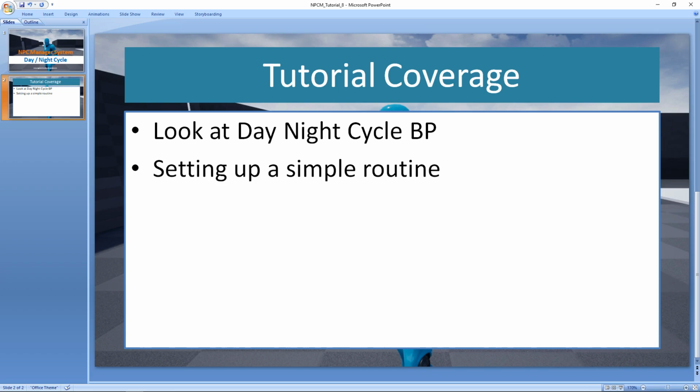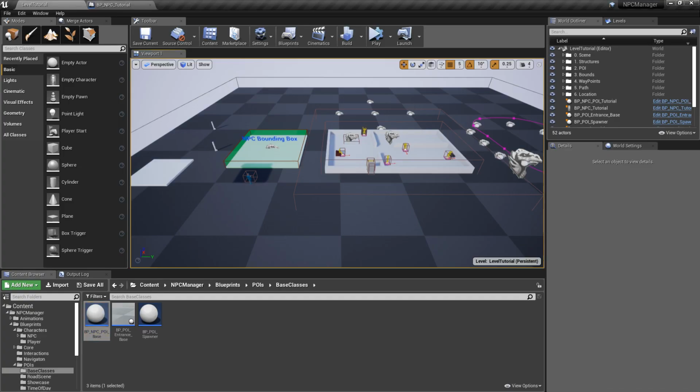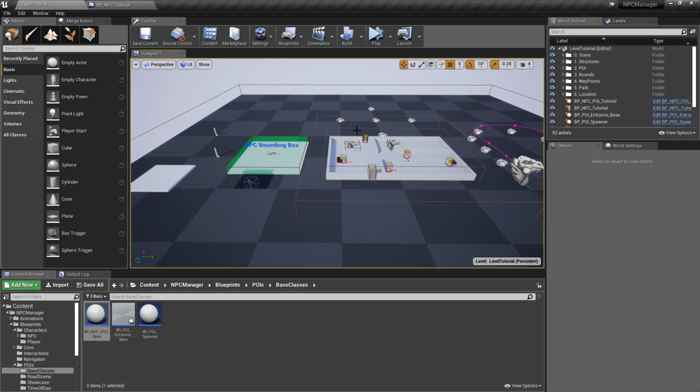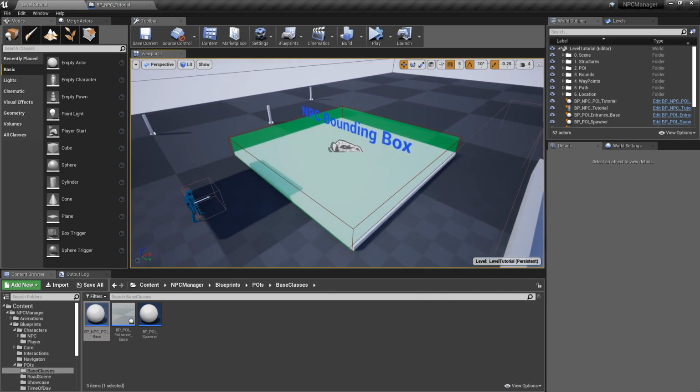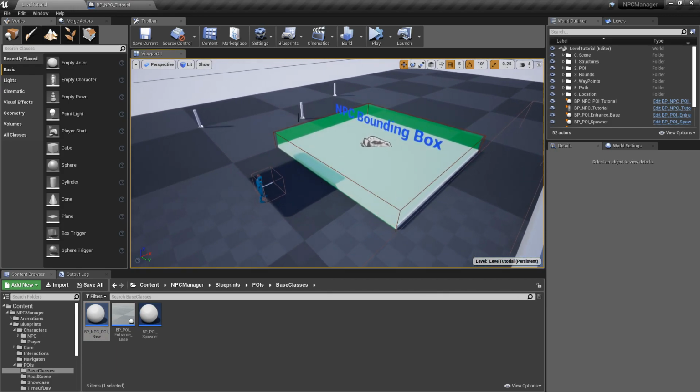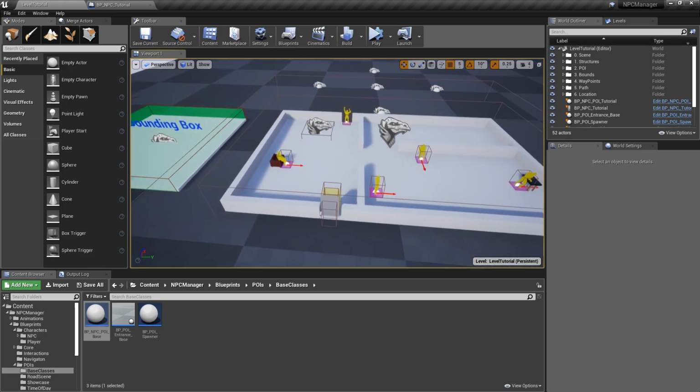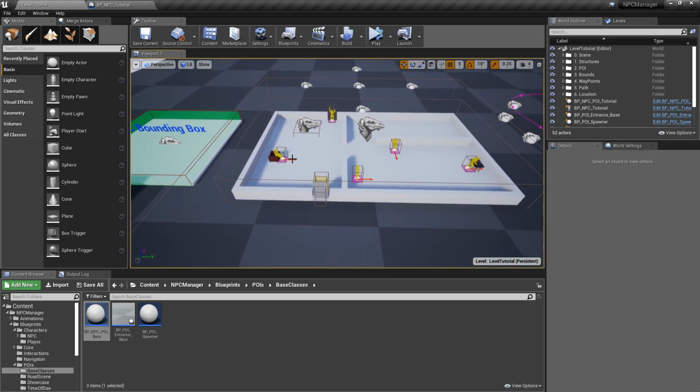So if we go ahead and jump into Unreal, just before this video, I cleaned it up a little bit. If you're following sequentially, we had a little wall here. I just removed that. And instead of having just one station here, I decided to add several stations. And again, this is just to make things a little bit quicker in the video.